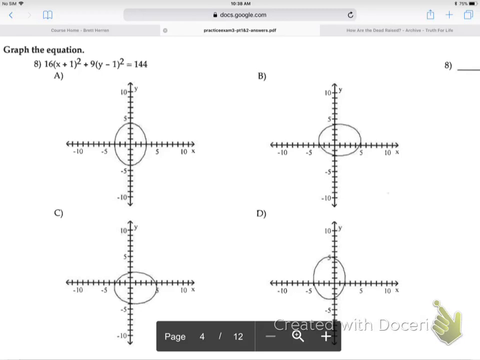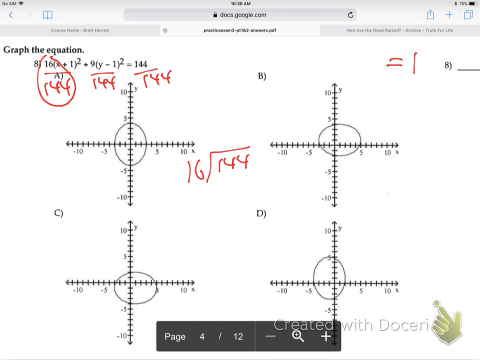So what do we always have to get? We always have to get a 1 on the right side, right? So I'm going to divide through by 144. Now, that's a little challenging without a calculator. That's probably the biggest numbers we've had without a calculator. The right side is 1. 16 into 144. You can just long divide. Remember long division? So you can just go 16 into 144. You'll find out that it's 9 times. 9 times 16 is 144. So you go, oh, this goes in there 9 times.